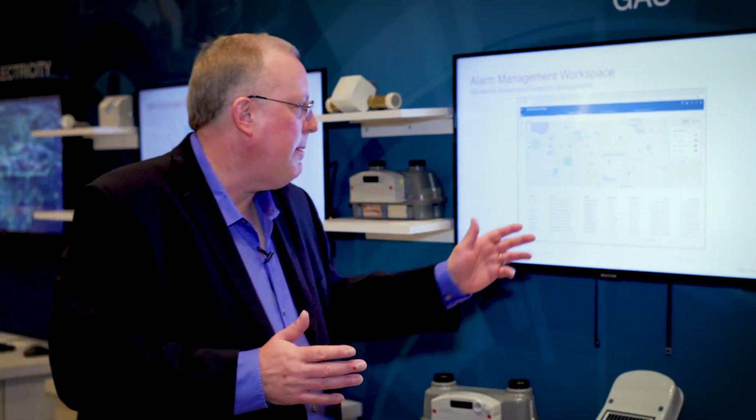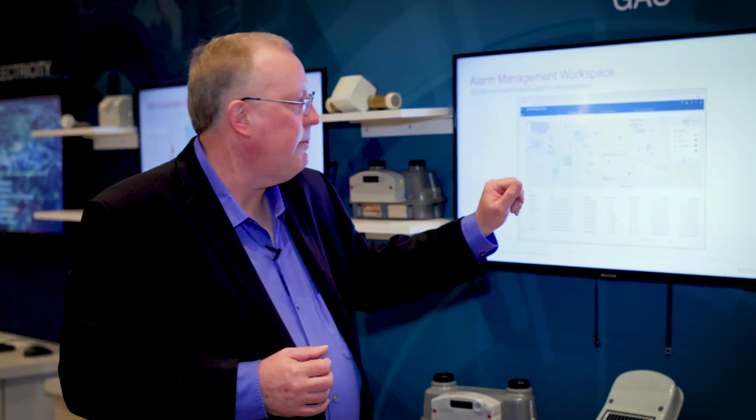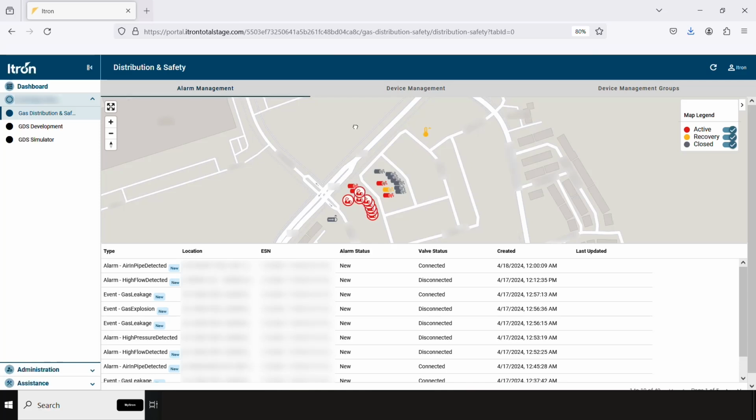So as you can see on the map, we have a variety of alarms appearing on the screen. Some of them are urgent, some of them are in recovery, some of them are closed. But each one of these represents a different condition, and each one of these is in a different state of disposition. It allows the safety officer the ability to have situational awareness of what's going on in their region. They can see what's new and urgent, they can detect trends, and they can dispatch and manage the workflow, again, driving these alarms that came up from Intelis to resolution.